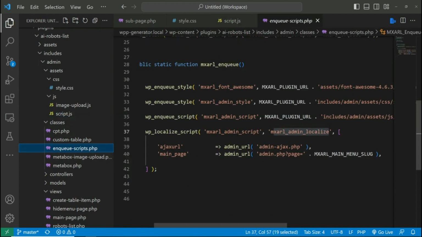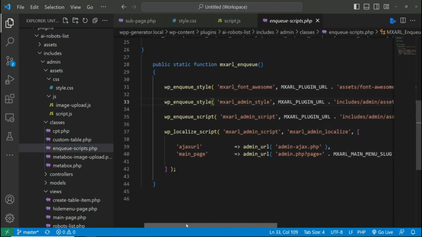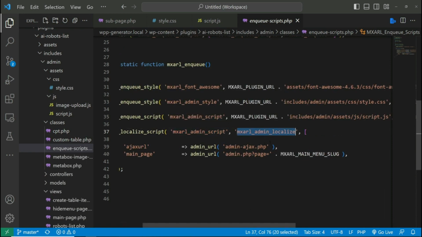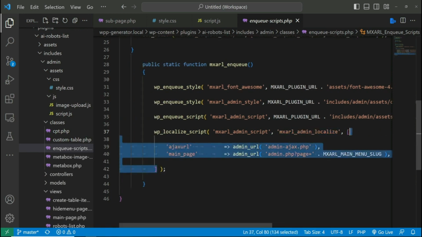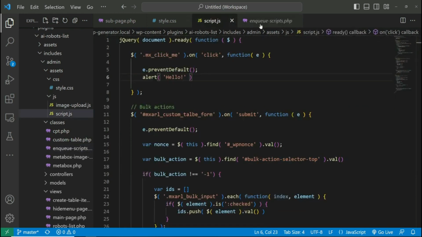If you need to add some PHP data to JavaScript, you can use the wp_localize_script function. The first argument is a script name, the second will be the object name, and the third the variables that we'll be using. Let's check if this function works well.